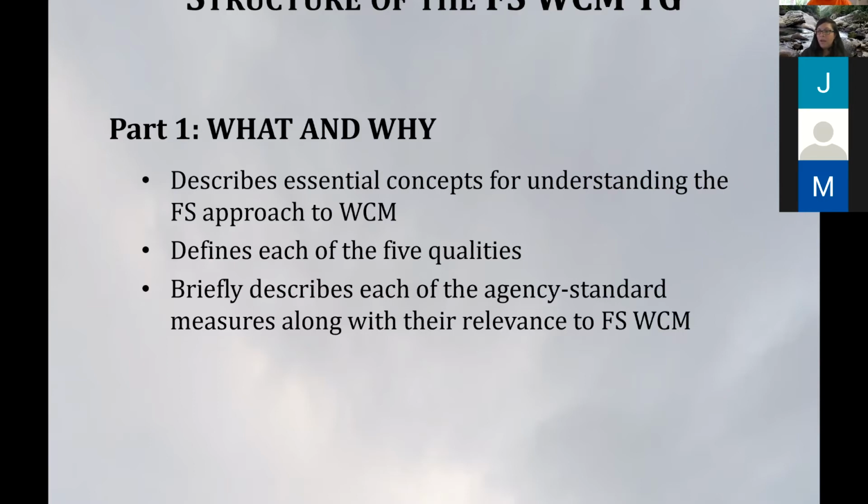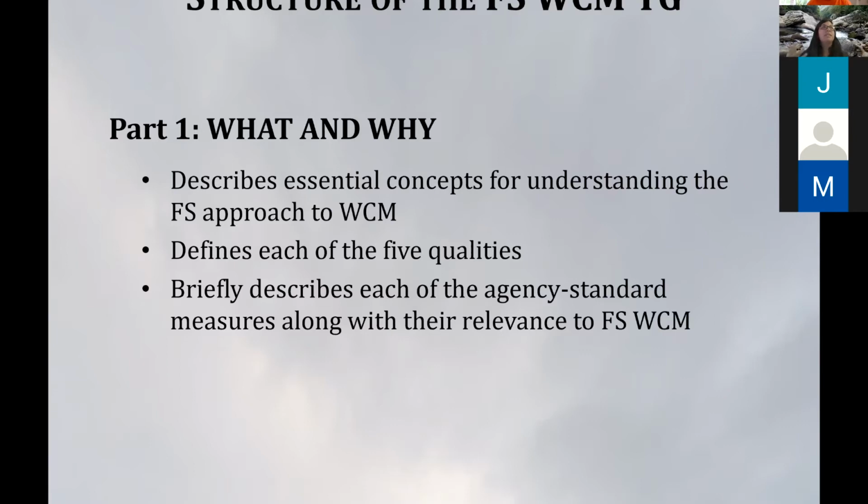It also has some great data sources: where can you get some of the data that you might be after? Where does some of the national data come from that the Forest Service is choosing to use? What is legacy data? What's the difference between baseline data and legacy data? There are a few different pages on that, which becomes really relevant. I think Mike will talk about it a little bit soon, as well as some of that trend assessment.